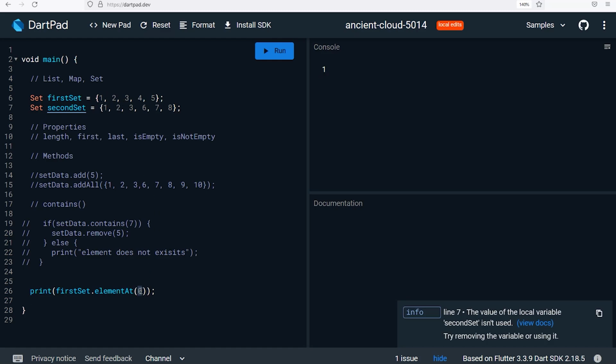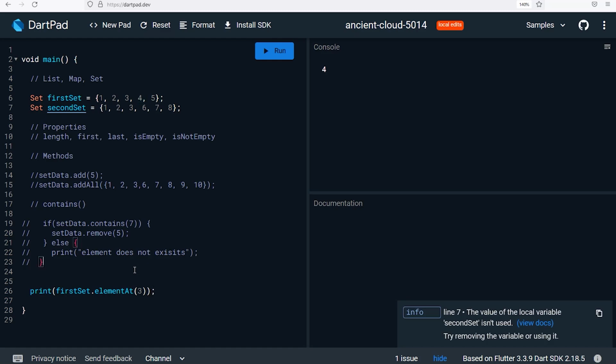If you do 6 and there is not the 6 index in here, 0 1 2 3 4 nor 5 neither 6, so we will get the range error in. You can see it in here. And if we do 3, so 0 1 2 and 3, we will get the 4 result in the console. So that was also the method of set.